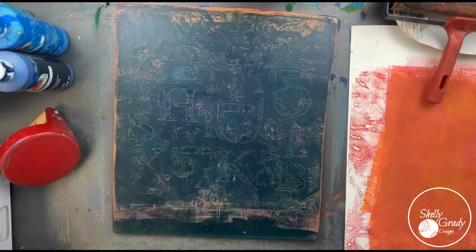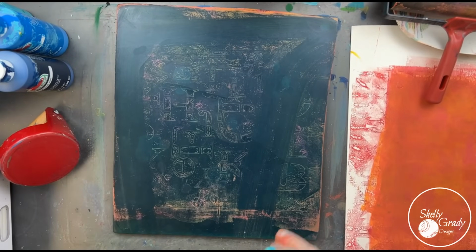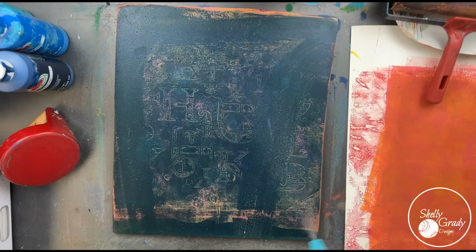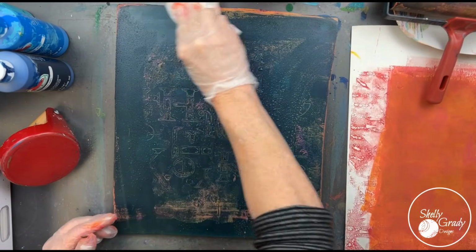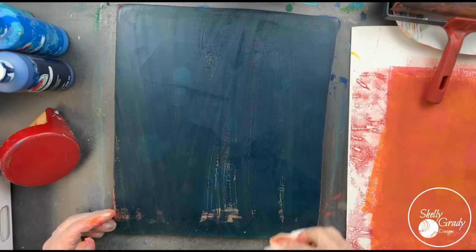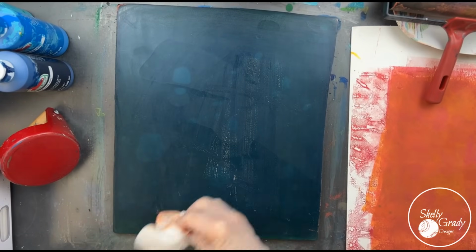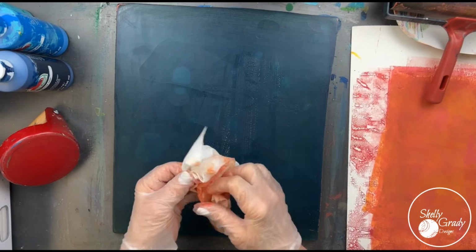All right, that's enough of those colors. I've got my water here. I'm going to spray it off a little bit. And I'm not real crazy about making it perfectly clean. But I'll tell you what I do like to do. I like to use the baby wipes.